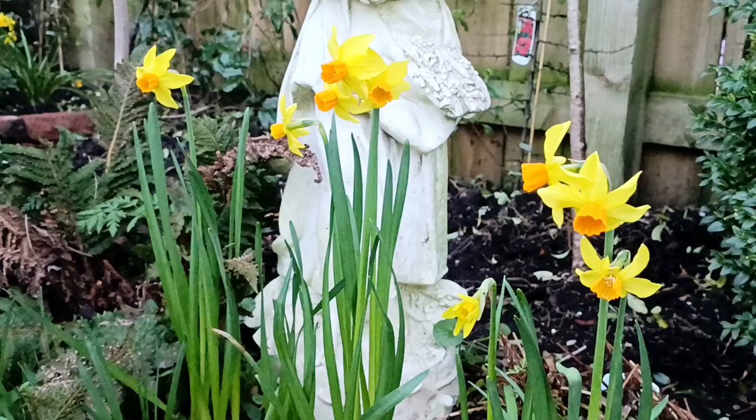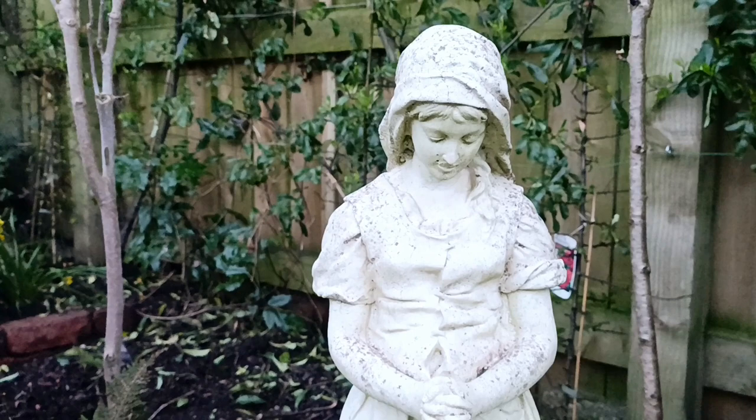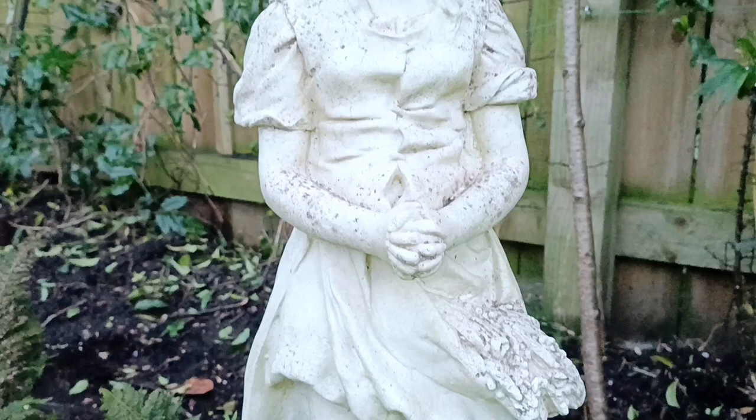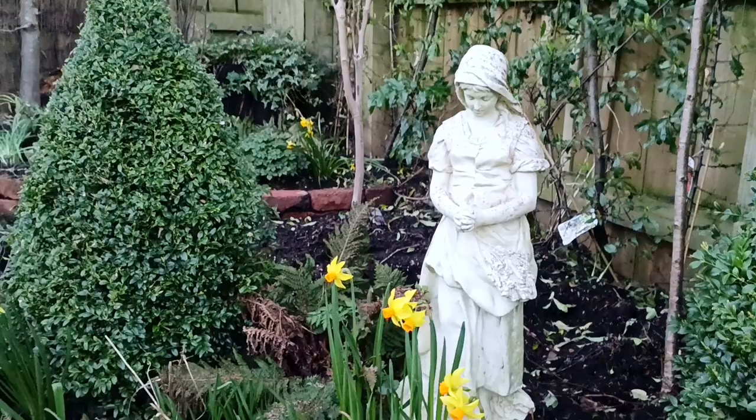Just look how she looks here, with these narcissus. I think these are February Gold or Jetfire. Can't quite remember because I've lost the label, but isn't she beautiful? This is Ruth, from the Bible story. Here you can see she's got her sheaf of corn, looking very demure and thoughtful, and she does actually bring a lot of peace to the garden, and I love having her here. She's like a friend.